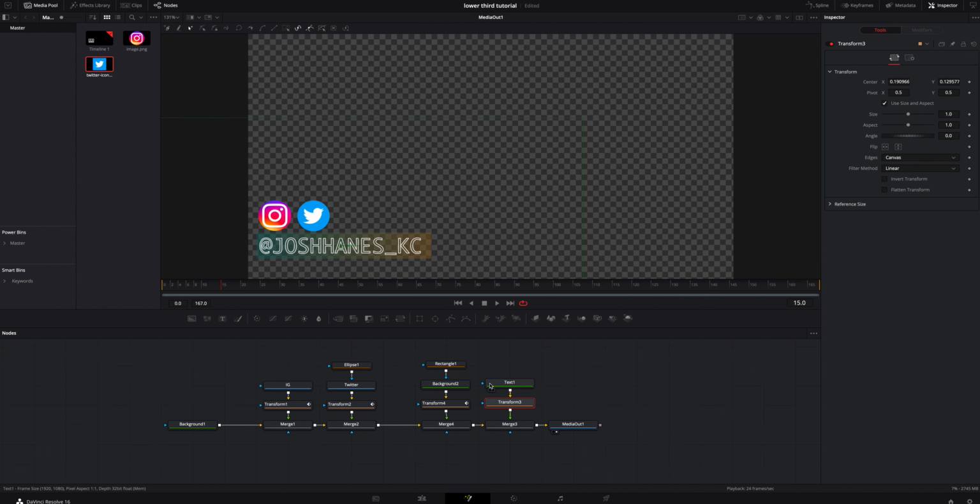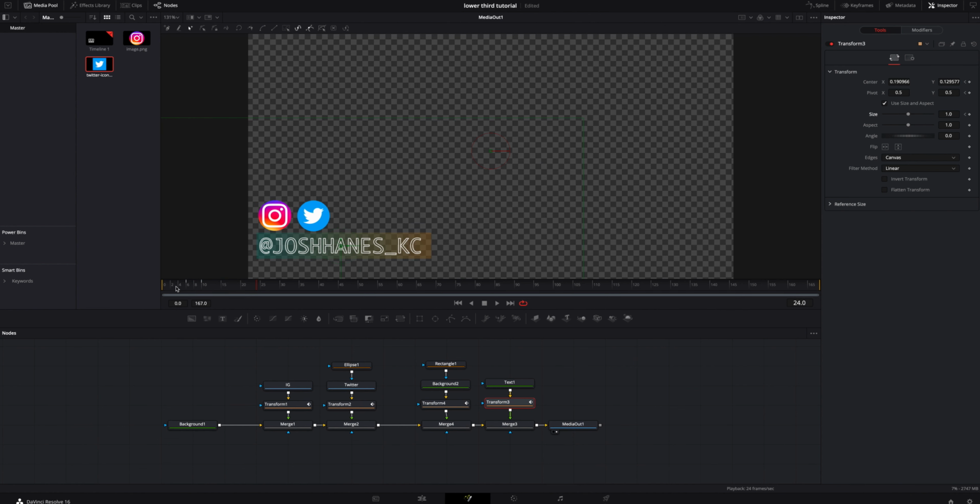Now we're gonna move on to the text itself. So we're gonna click on the transform node. We're gonna go right here. Let's do 6 frames. We'll add size, center, and pivot. Go over 1, 2, 3 frames right here. 4 is spot on. Grab the Y and slide it down. I'm also gonna grab the size and try sliding it down and see what that looks like.